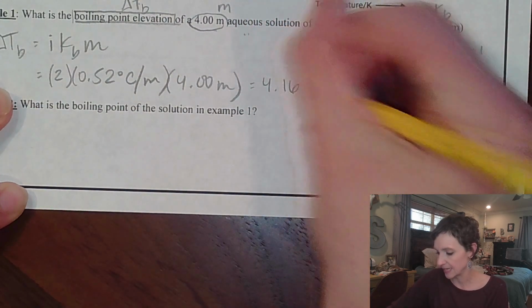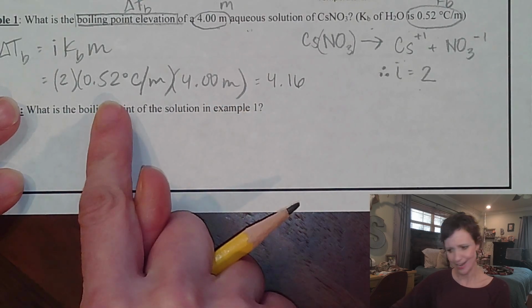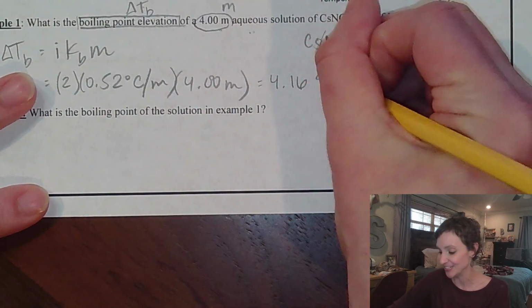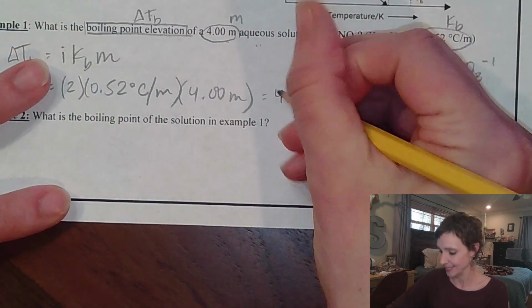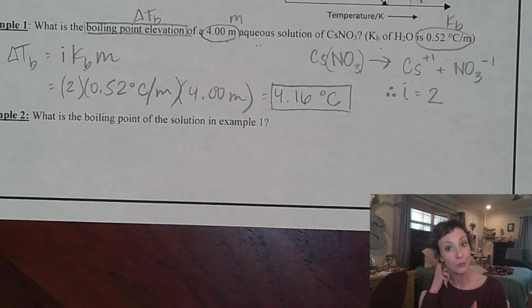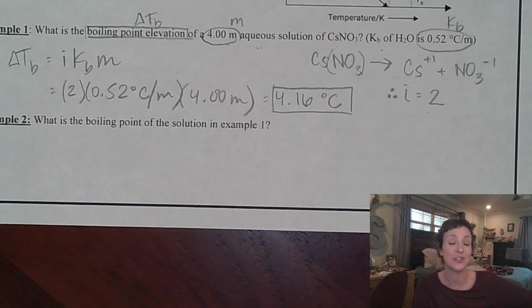So 4.16. Well, this is a temperature, so I'm really hoping, and you can even look here at my units, if I cancel off a molal on bottom and a molal here on top, the only thing left over is a degree Celsius, which hopefully makes sense for a temperature. So yes, this is my answer. This is my boiling point elevation, or the change in magnitude by how much the boiling point would be raised. So let's break down what information we can get from this. It would be maybe silly for me to just ask, what's the boiling point elevation? We tend to take it a step further and ask, what does that actually mean in terms of how this would affect the original boiling point, and to what amount?